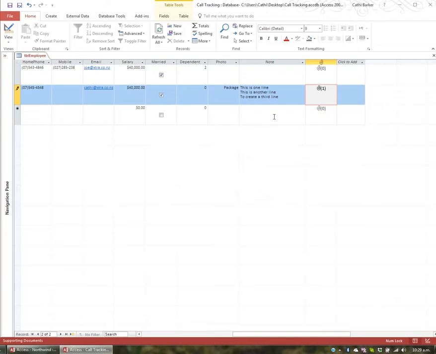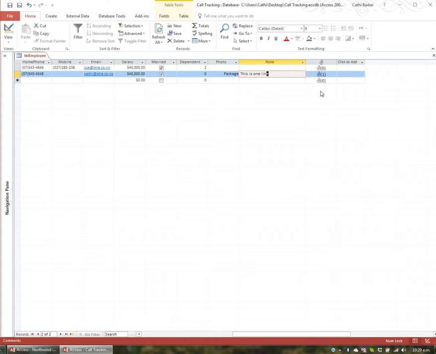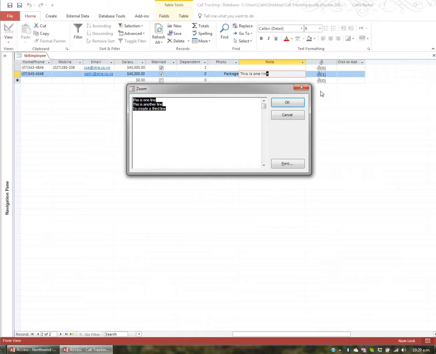The other thing you can do is if you have an awful lot of typing in a particular field, or if you don't want to increase the row height, let me just reduce the row height of this back to normal. If I want to zoom into this particular field, I'm going to press the key combination Shift F2. Shift F2 allows you to zoom into a field, and this is particularly useful if you've got a field that's long text and could potentially hold up to 65,536 characters. You really want to be able to zoom in and clearly read what's going on.